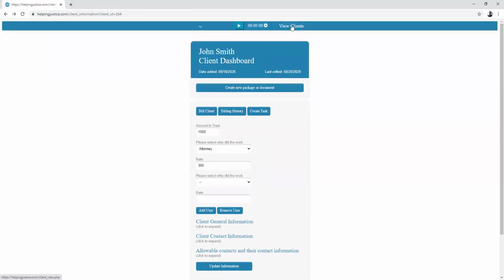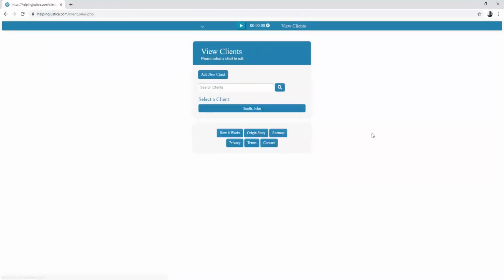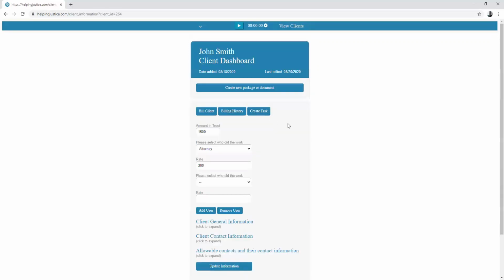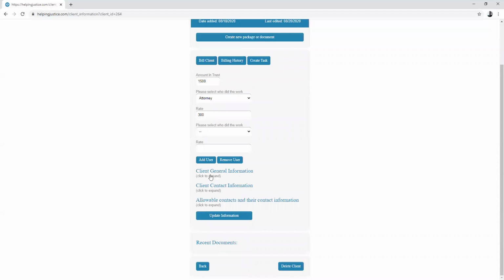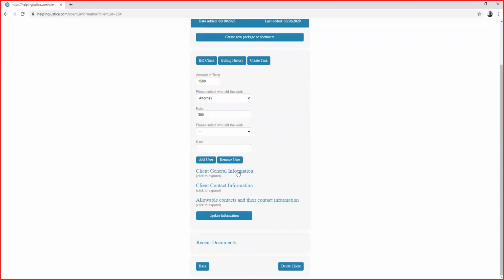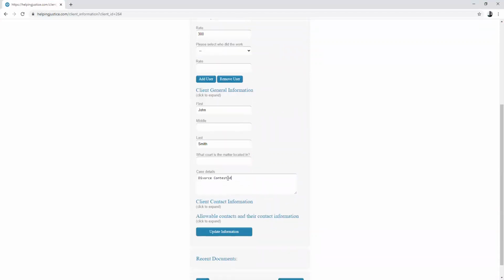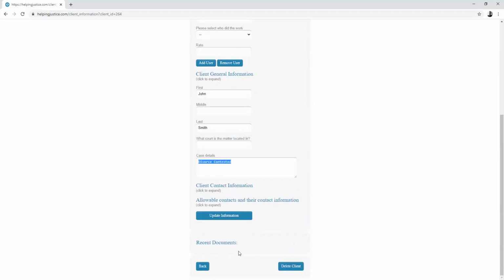Let's go back to the view clients page for this purpose. And then we can go back and click on our client, John Smith. We'll scroll down. Let's go to the client general information where we just were. And there it is. So very important key thing here, make sure we always update the information.